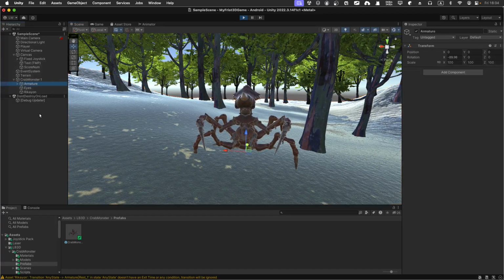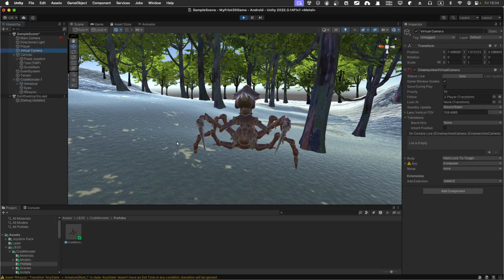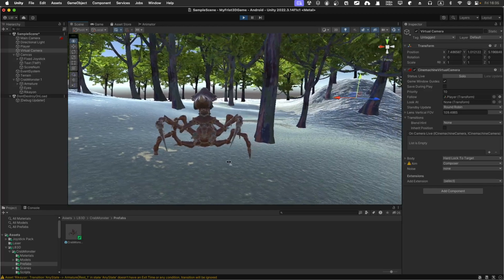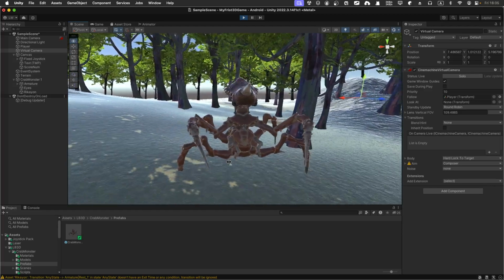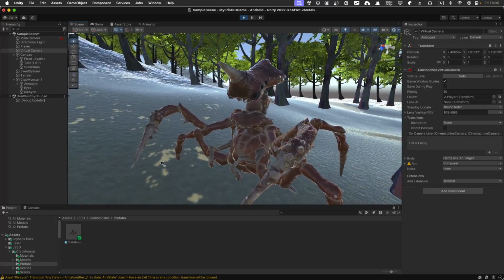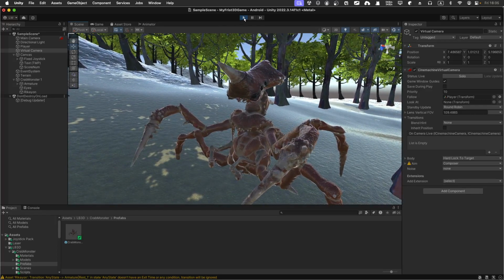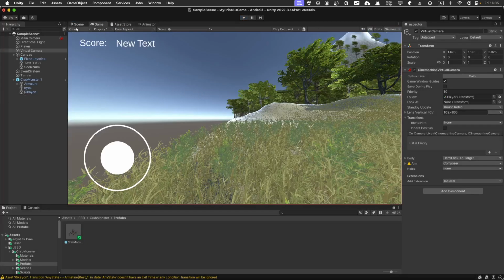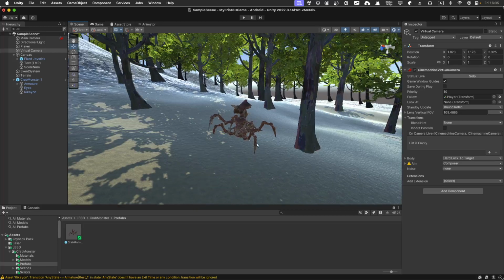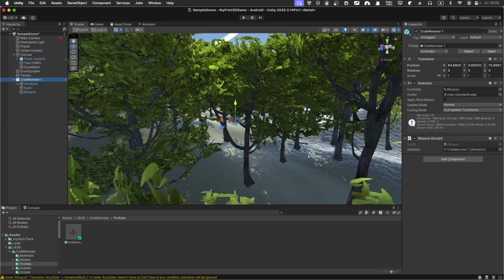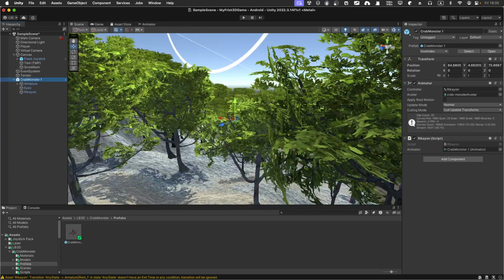Rather than just a simple environment with nothing changing, which is not enough. So I think this crab looks great. And of course, you can have crazy ideas, and you can achieve that in Unity. So, for example, we can select this crab, and right now it's definitely too small.